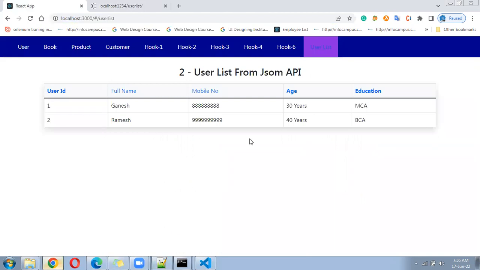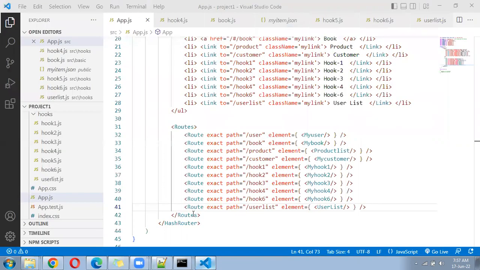We will add a link here called add user. Click on that, another page will open. There we can add a new user. We'll design a form, we'll fill the data. It will come to the listing page again. Here we'll provide a delete button, edit button, all operations will be done. Check once, loading for how many people?